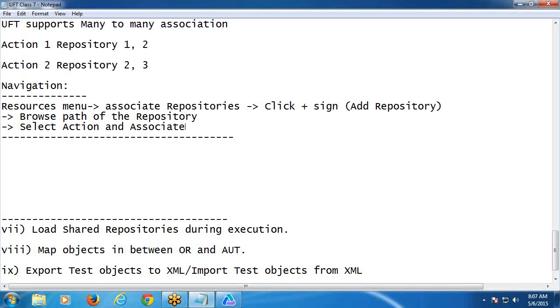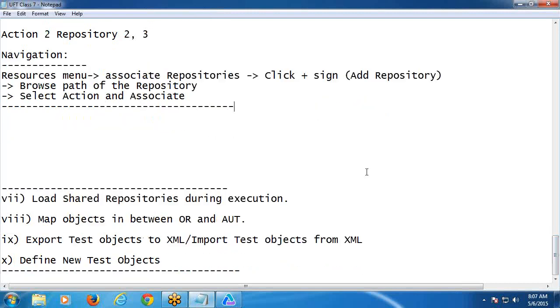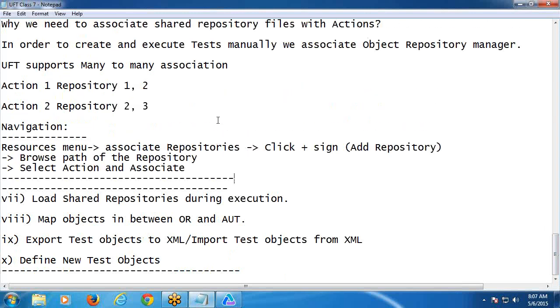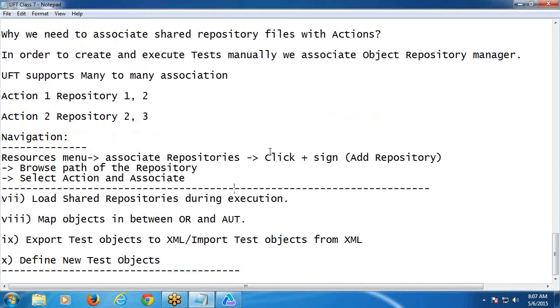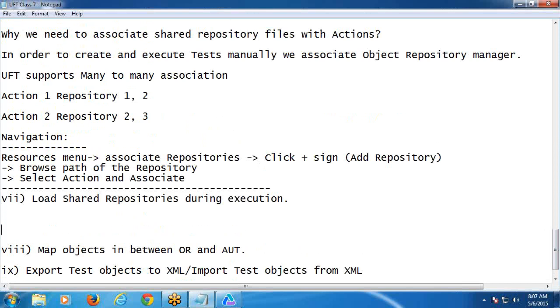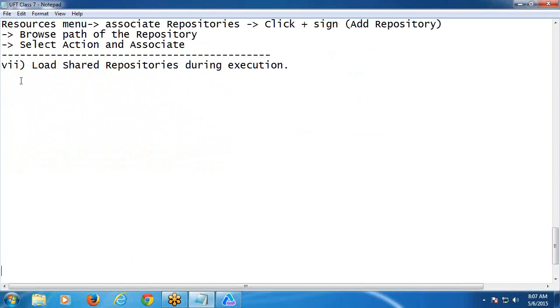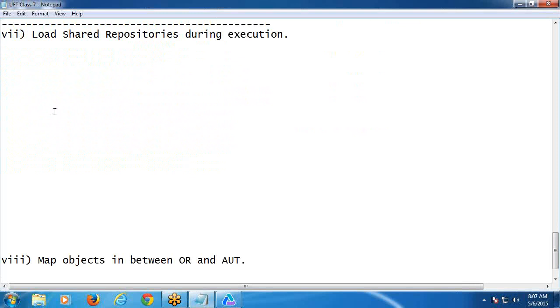Next, instead of associating shared repositories, we can load repositories at runtime. How to load? Here I am going to introduce one utility object, RepositoriesCollection.